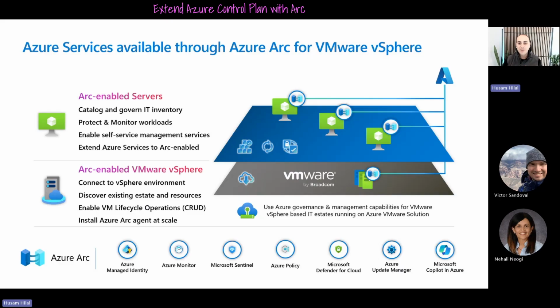Just back to you. Yeah, Husam, quick question while you have this slide. Please. I think this is very interesting because the use cases really grow exponentially at this point, right? Not only can we use Arc on-premises and Azure native, but you can use it on native VMware technologies as well as with AVS. So you can have a single control plane across your entire infrastructure. And if you think about it from a multi-cloud architectural perspective, AWS, GCP, Azure, on-prem, all managed through one single management plane, or control plane, being Arc, right?